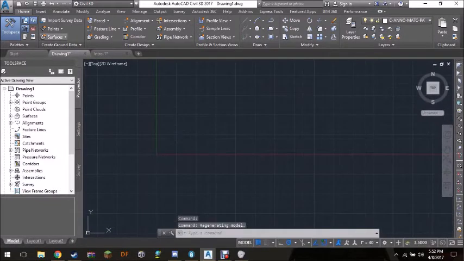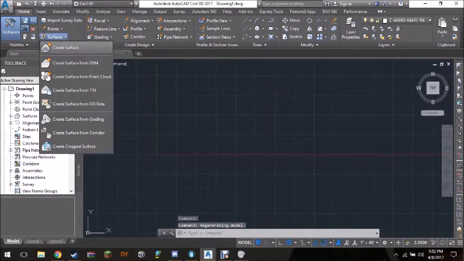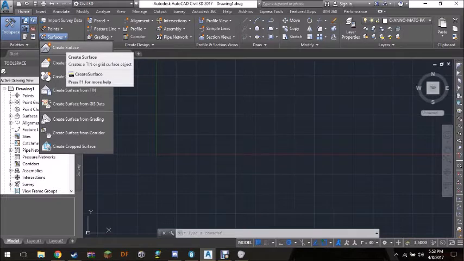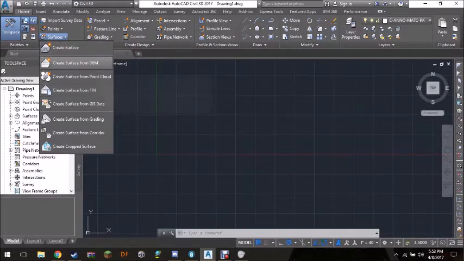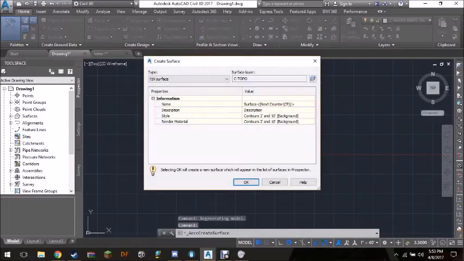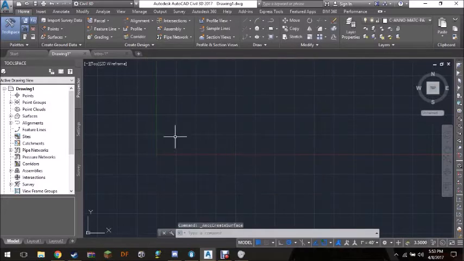Back to our first drawing. As you can see here, there are several different things we can do with surfaces. We can create our own surfaces just from scratch by default, or we have all these other options that we can use to create surfaces depending on the kind of data that we have available to us. For now, we'll just create a default surface. The kind of surface we're going to create is a TIN surface, which is something that we can work with easily. And once we've created our surface, if we pop out the surface menu here, you'll see all these surfaces.